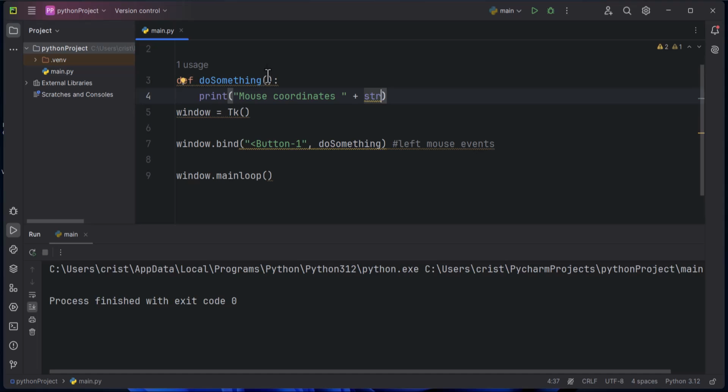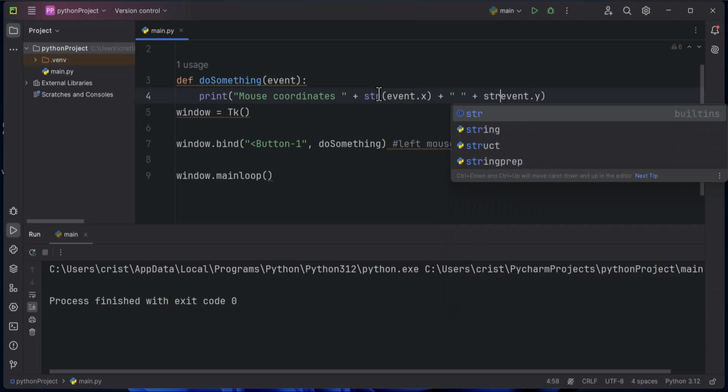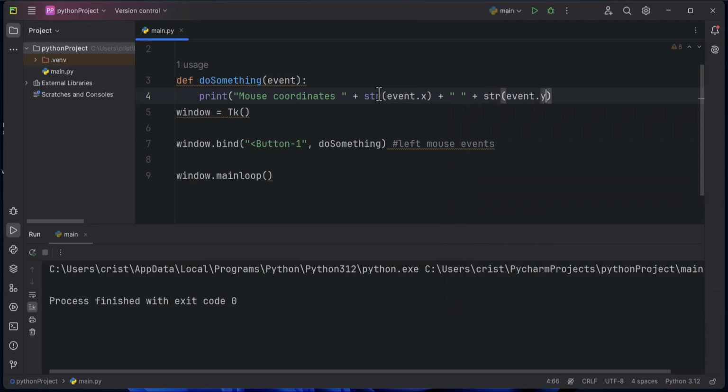We need to define a parameter here, event. str(event.x) plus a space plus event.y. Let's put this in a str to convert it to a string.